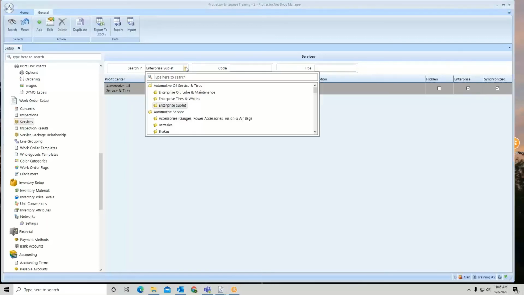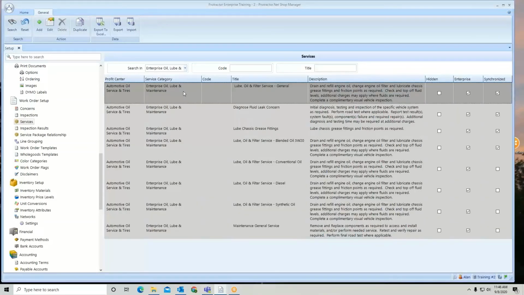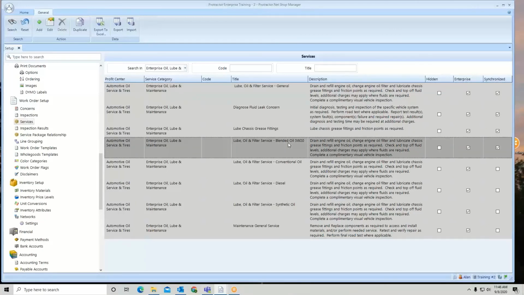So what's going to happen at a location once in a while is you may need to change something for a specific location. So what if I want to have a different oil change? I want to change this. Now remember, we locked the inventory to the Enterprise. So that's going to be kind of hard to do.